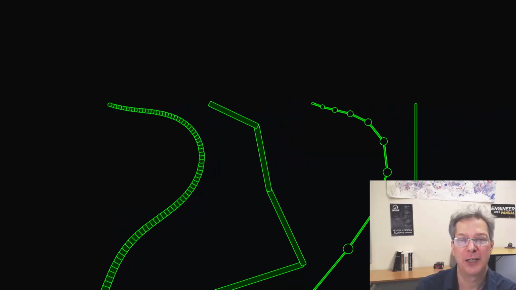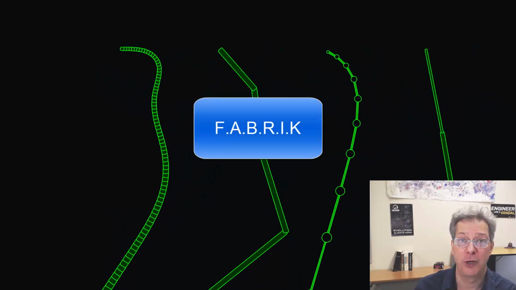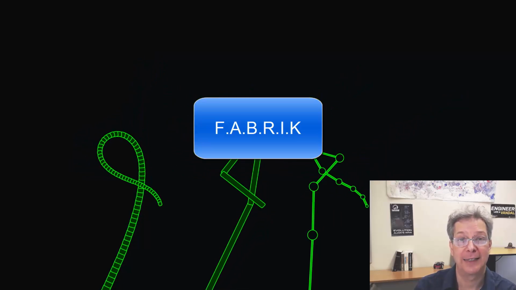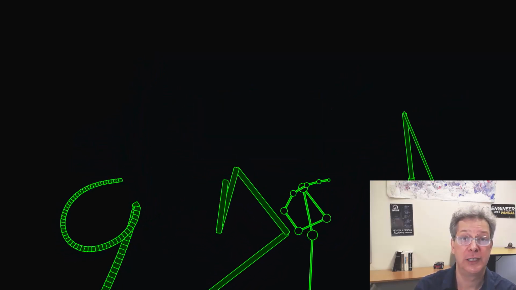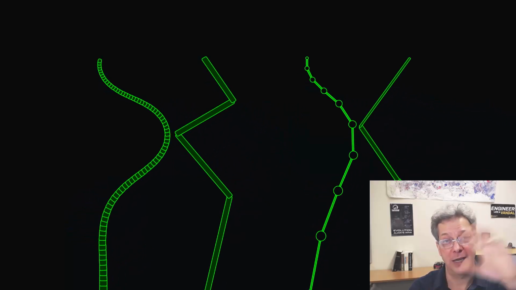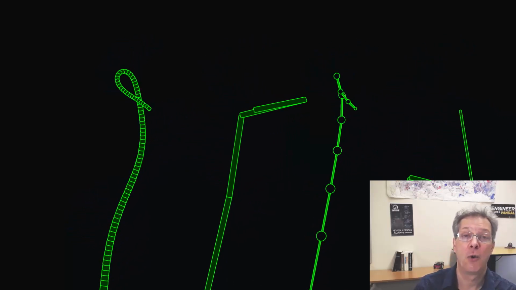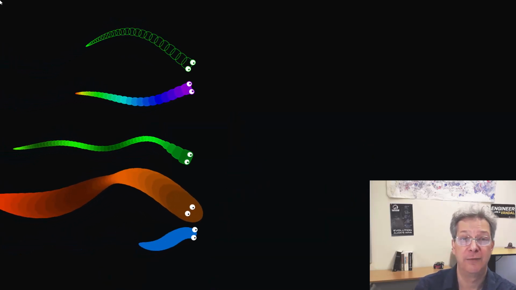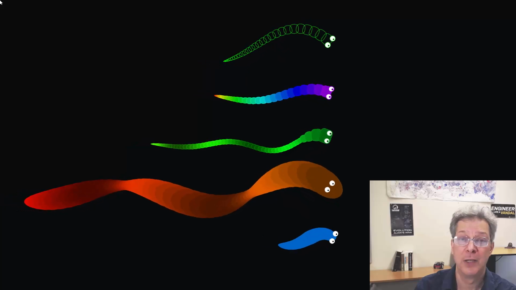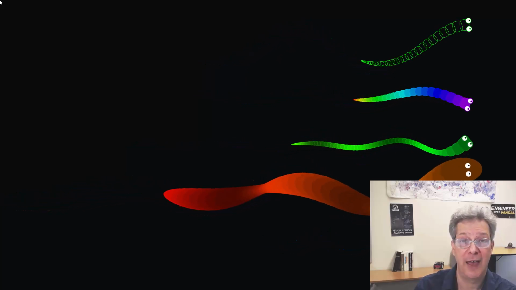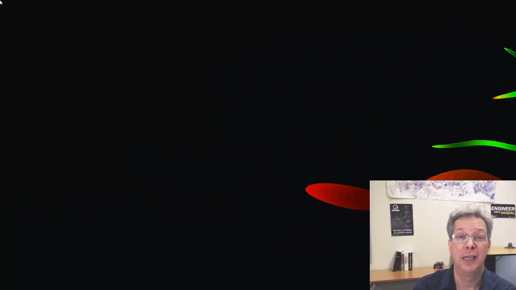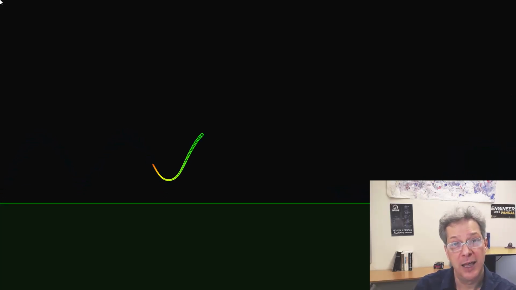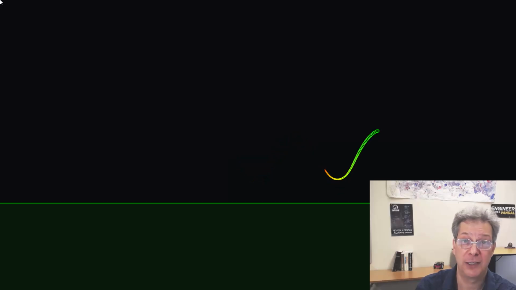For today's project, I'm going to be implementing FABRIK. FABRIK is an inverse kinematics algorithm that is used for procedural animation. So you can use it to animate, for example, limbs, or things like fish or snakes, any creature, if you will, with a flexible body. The two nice features of FABRIK are, one, it's extremely flexible. You can use it for lots of different applications. And two, as you'll see, it's fairly simple to code.